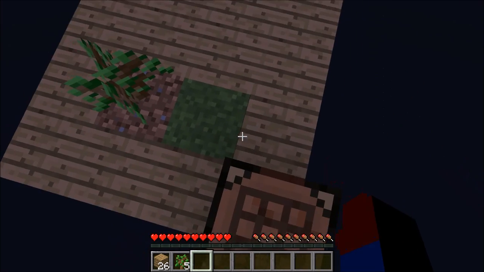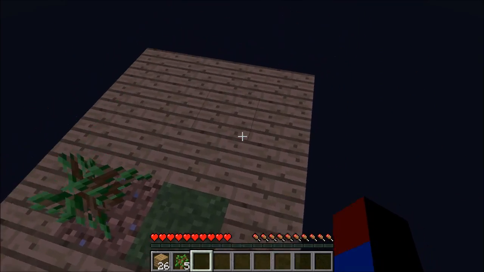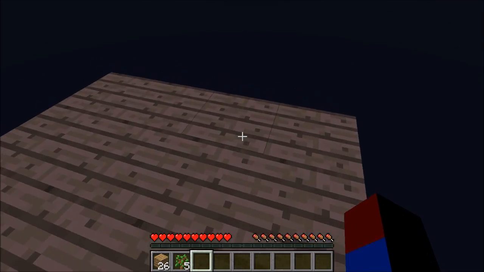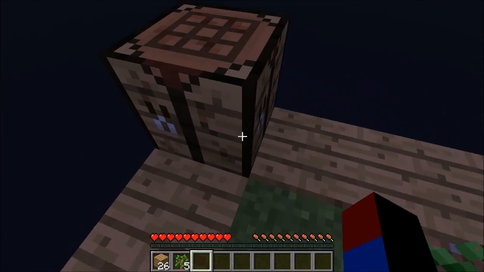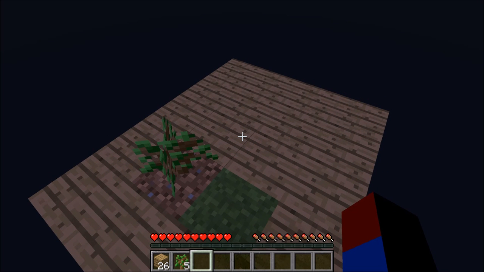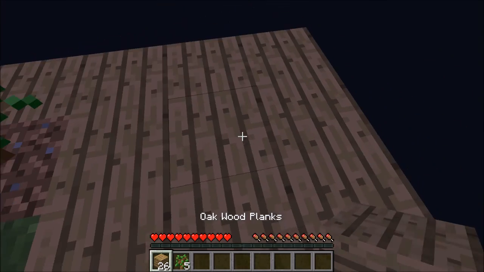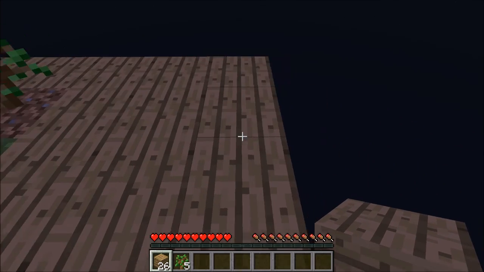For some reason, my tree is still not growing. I don't know what's up with it. It's just simply not growing. So I thought that for now, since we don't have any lighting, I will have to have a very, very small platform. I won't expand the platform. I'll probably build the mob grinder just right here.